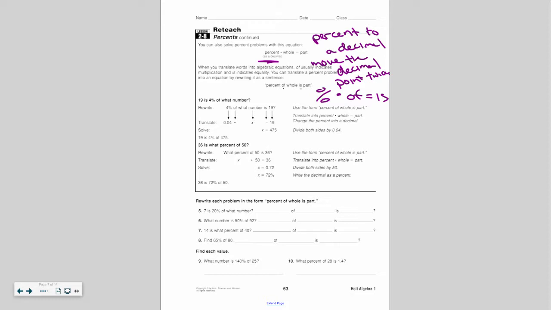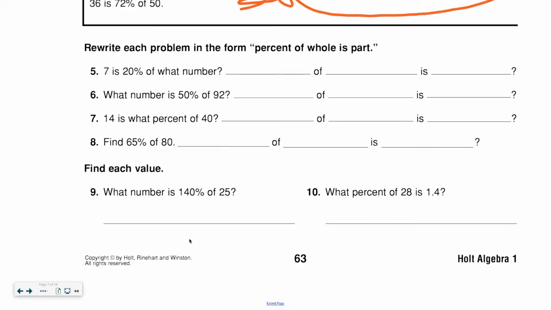So you can see that 4% has a decimal place here. If I'm moving the decimal place, I put 4, I have the decimal place, and I move it twice. 1, 2. Anything that is open, I put a 0. So you notice this gets used right there because that is percentage as a decimal. You'll notice here I have 0.72. To convert it to a percentage, I move it twice. So it becomes 72%, and that's how I get my answer there. I'm just going to help you set up these. You do not have to do this all the time, but it is good to remember how to convert percentages to a decimal.